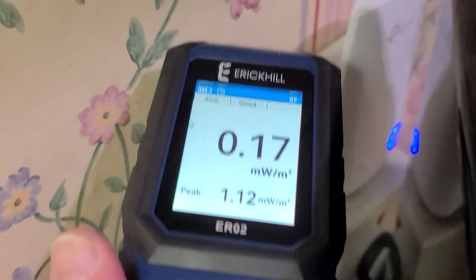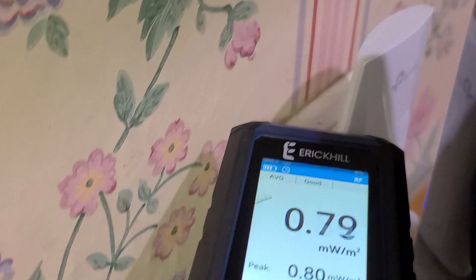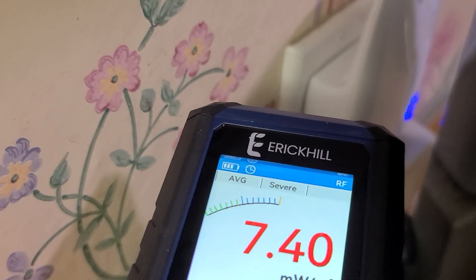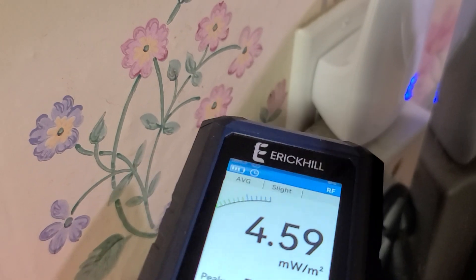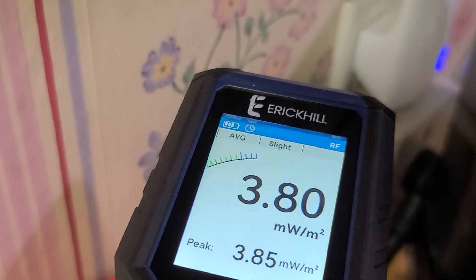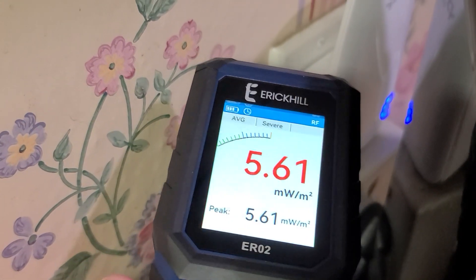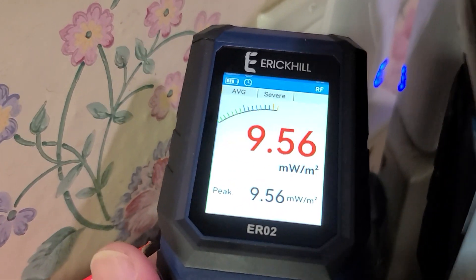It just states its accuracy. I have a 2.4 gigahertz wireless repeater here, and it does pick up the signal — it's just not super sensitive, and that's kind of the issue. If I pull away, I'm about six inches away and it's barely picking up any signal at all off of this. I pretty much have to be right next to it. What this might be good for is detecting if you have an AirTag or something like that.